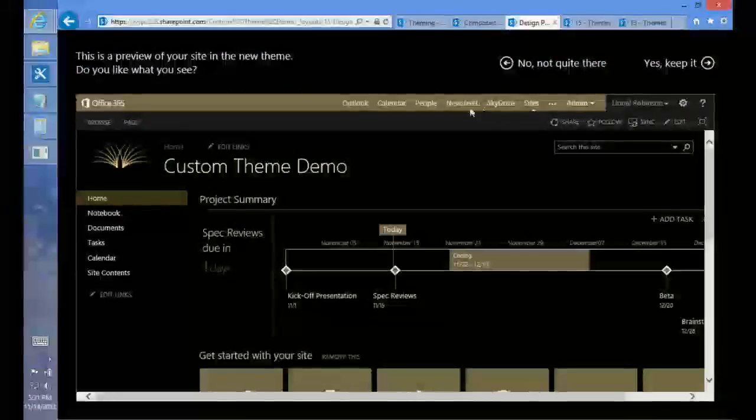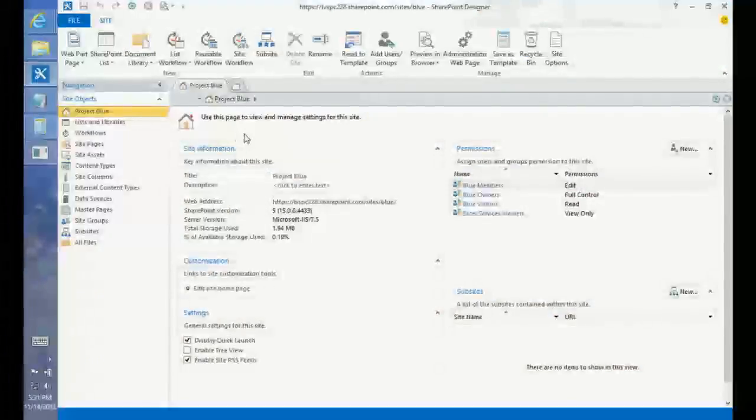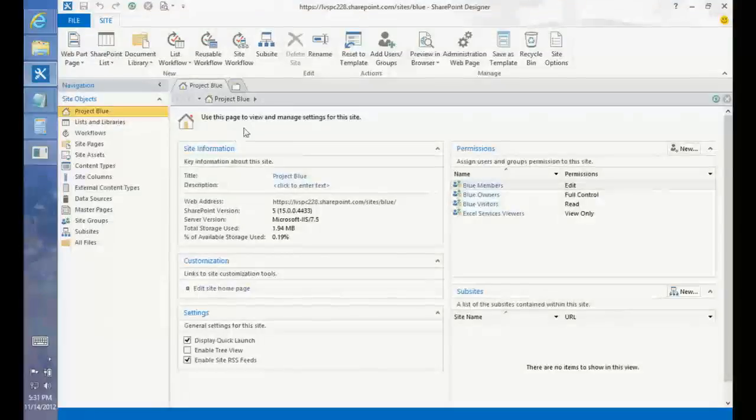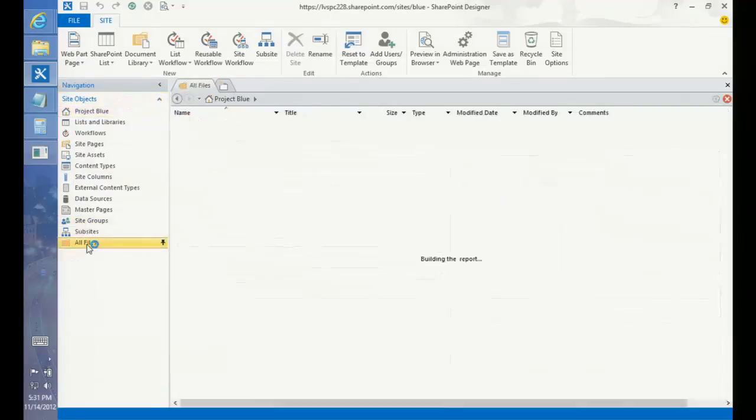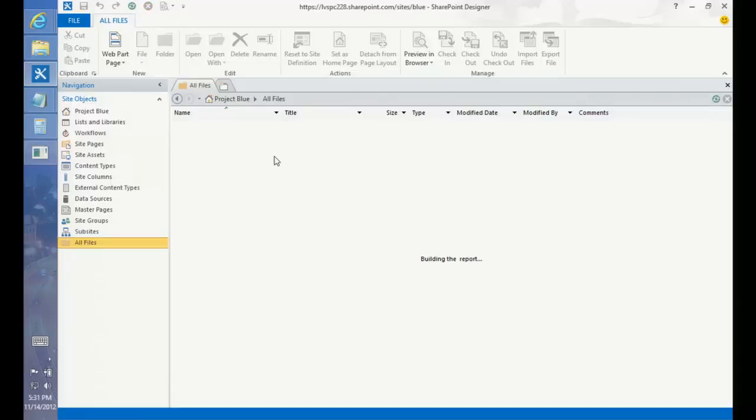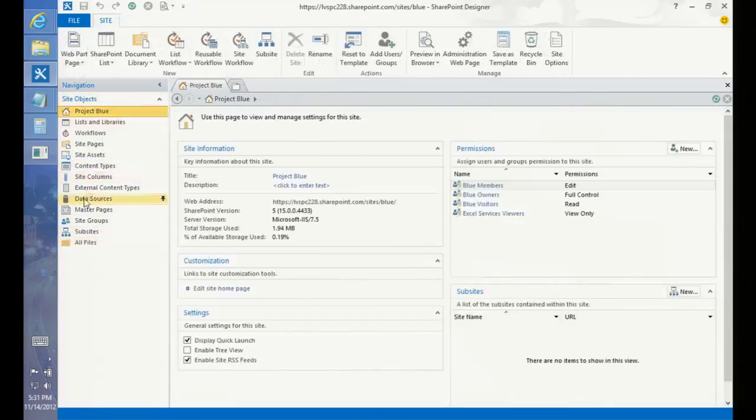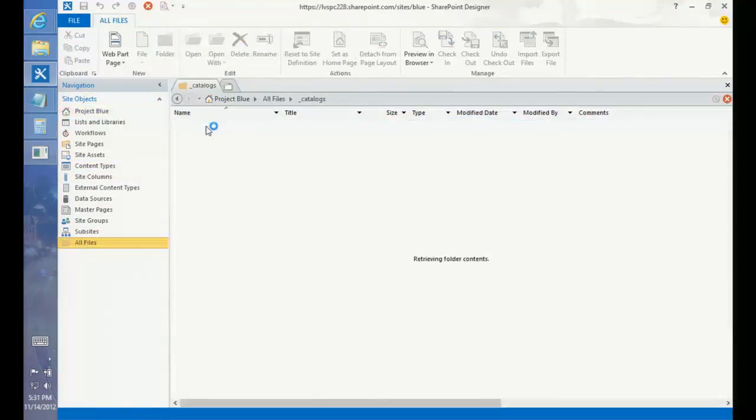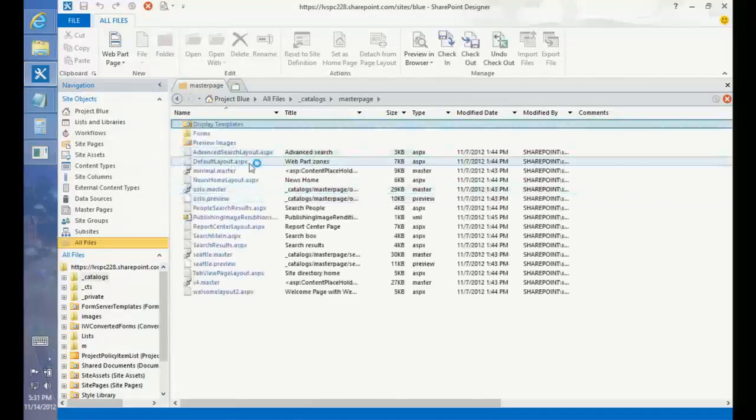So I am going to go to my handy-dandy trusty SharePoint Designer, and I will go ahead and open up a master page. Now, the plan for this part is to take our existing Seattle.master, create a new copy of it, and add a footer. It's a pretty common customization you might want to do. So I'm going to find that file over here in All Files, and it's going to take its time because the network's fantastic. Almost there. Go to Catalogs, Master Page, and here we go.